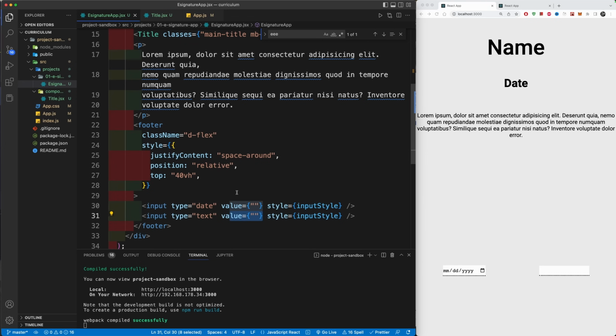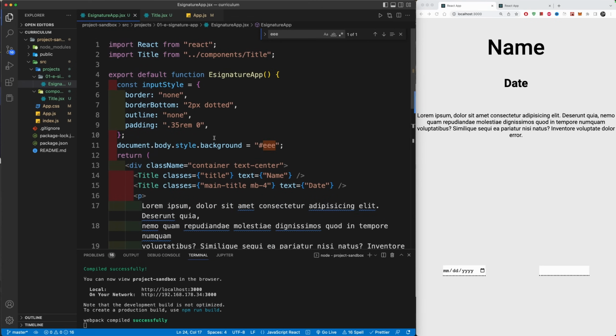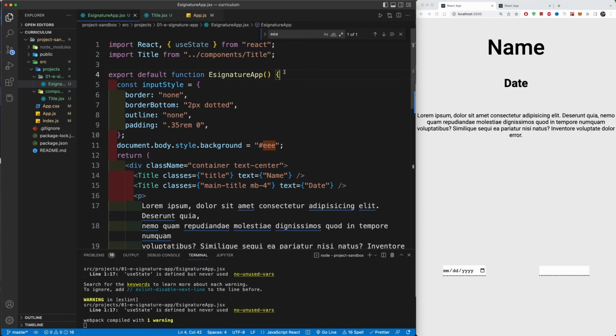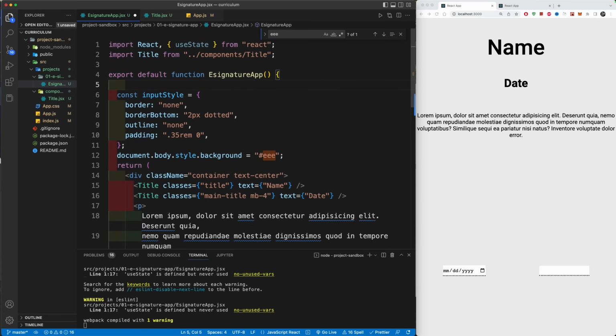And now it's time to use state. Okay, now in order to use state, we need to import it up here from React. So let's go up here. You can also do React, comma, useState. And there we go. We just imported useState. Now in order to use state, you need to go down here, assign it to a variable. So let's use const. Then we're going to destructure here two values, actually one value and one function that is going to set that value.